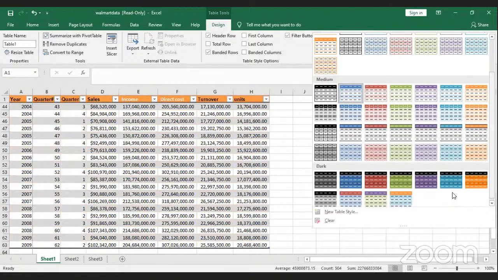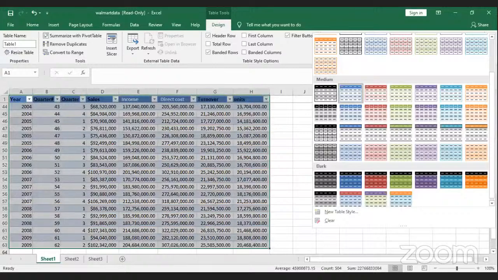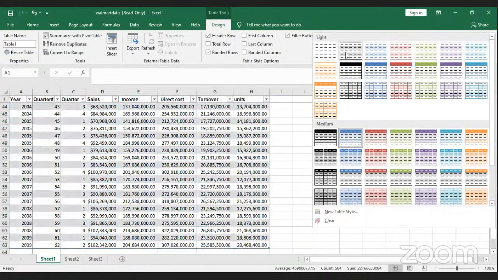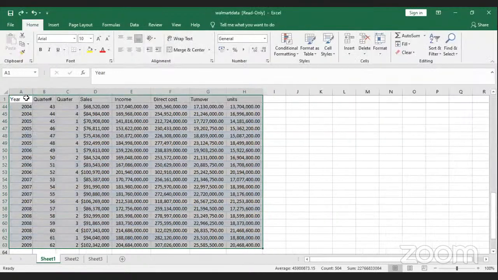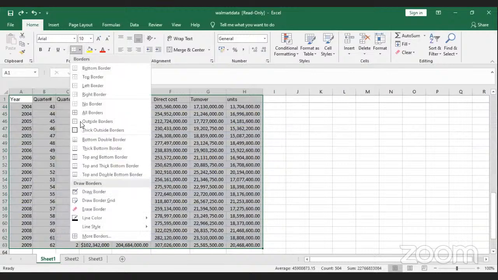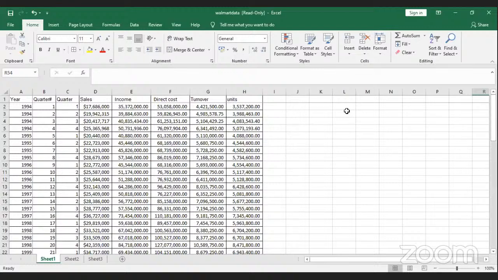We have quite a number of samples that can be used. But if you don't want anything, just want white and black, so here you go. You have this. Another way to do this is, it is highlighted. So I just don't want any. I just want everything to be in borders. So just bring a table. So we have something like this. And now, okay. So going to automating your cells.